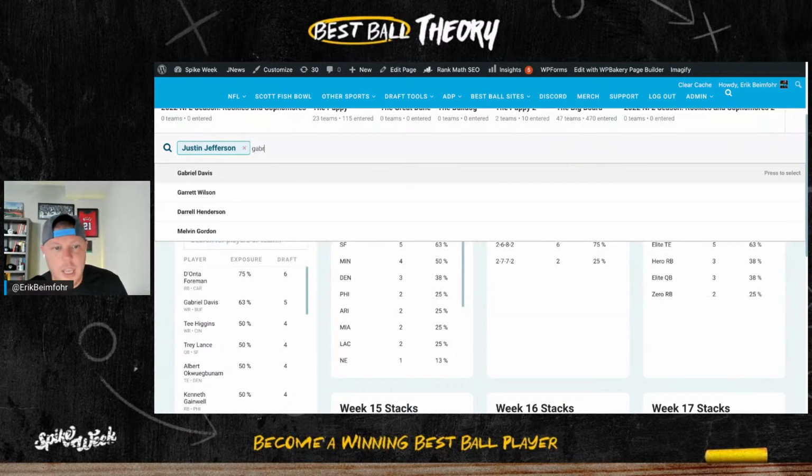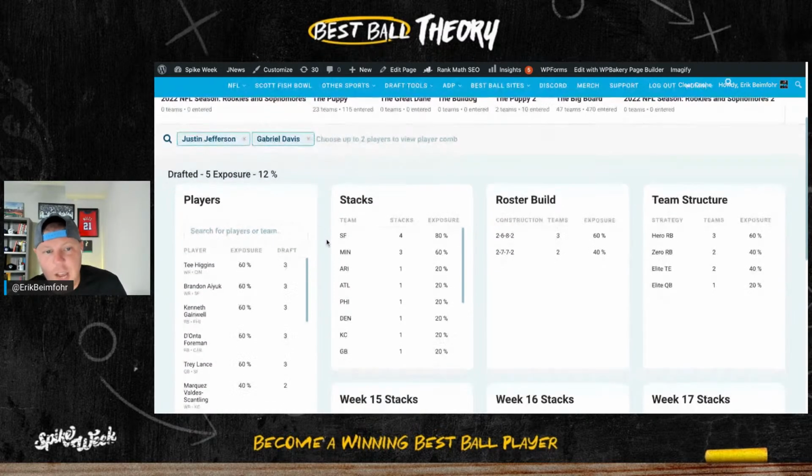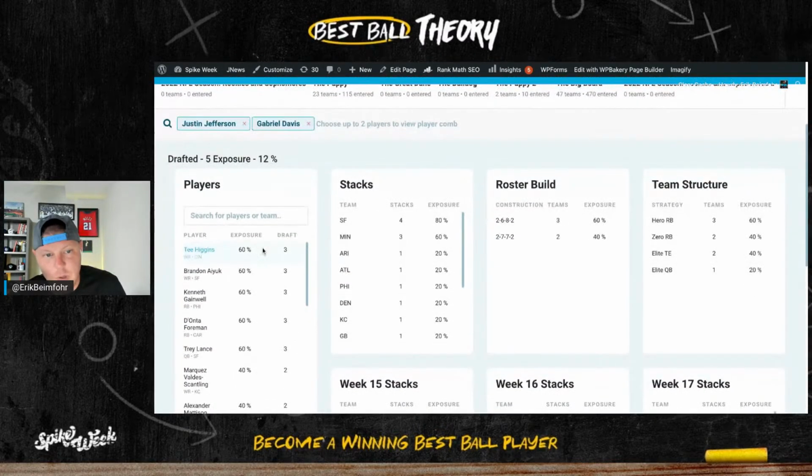So then what if I look at the combination of those two? There's 5 teams that have both of these guys. Well, 3 of them then. So I have 8 Justin Jefferson teams. 5 of them have Gabe Davis. 3 of those have Gabe Davis and T. Higgins. 3 of those have all these dudes. Do I want that?